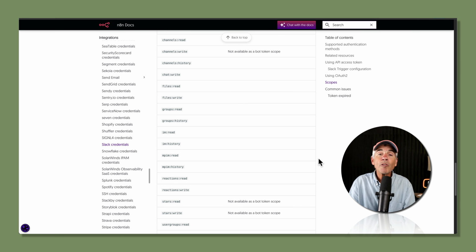I'm going to go over this more in detail later on in the tutorial, but I just wanted to call it out early. For those of you who are kind of in the thick of it and you just can't figure out that one step, try adding more scopes and see if that fixes the problem for you.